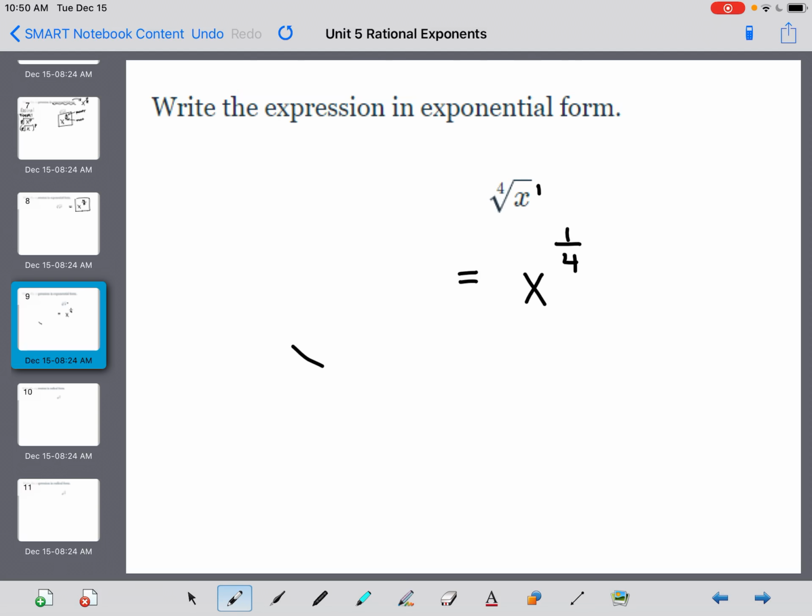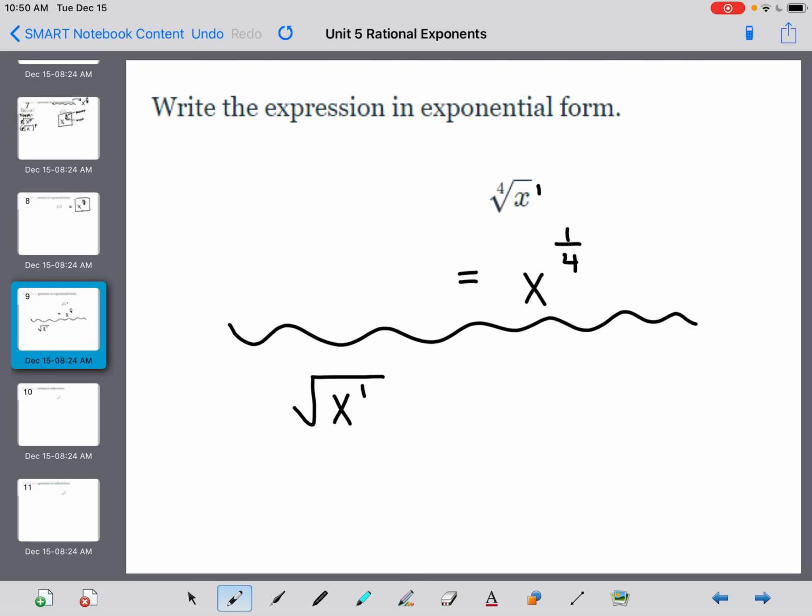And while we're talking about things that you don't always see written, let me just go through the alternate way you could be missing a value if you had something like this. So not only am I missing the power of 1 here, I'm also missing the index number, because we don't always write the index if it's a 2. It's the only time we just assume we have a square root when we don't see the index number written. So I would need to know that if I just saw the square root of x, that's equivalent to x to the 1/2, because again, there's an exponent of 1 that we don't write, and there's an index of 2 that we don't write.